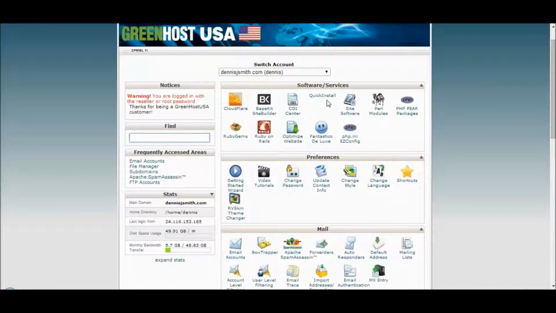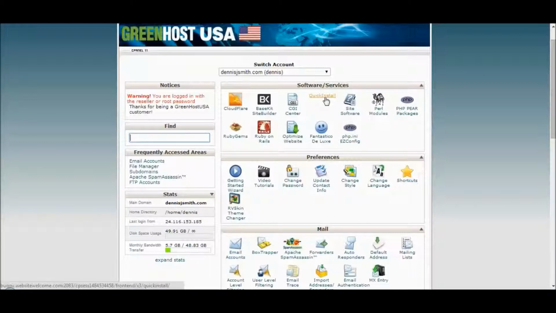We're going to talk about the quick install and Fantastico. Quick install is actually proprietary to Greenhost USA and also HostGator. And then Fantastico here is what most other hosting companies will use. You can use either Quick Install or Fantastico to install WordPress, and both of these applications feature one-click install.